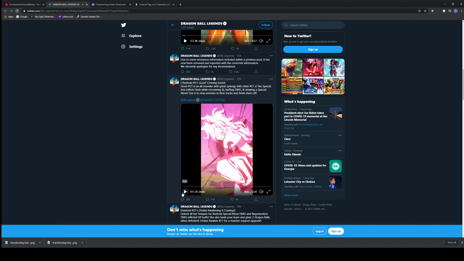All right, we pause that. So I just gotta see, Good 21 is all-around, with great synergy with other 21s, which I have. Her special arts inflict flash while recovering ki, buffering damage, and drawing a special move. Use it to stop enemies in their tracks and finish them. You know, that's just the solar flare.